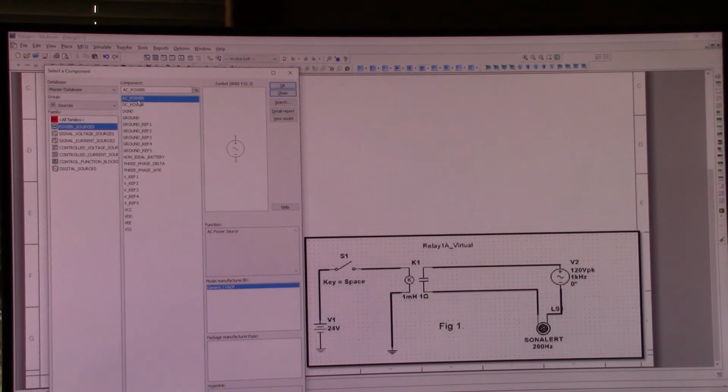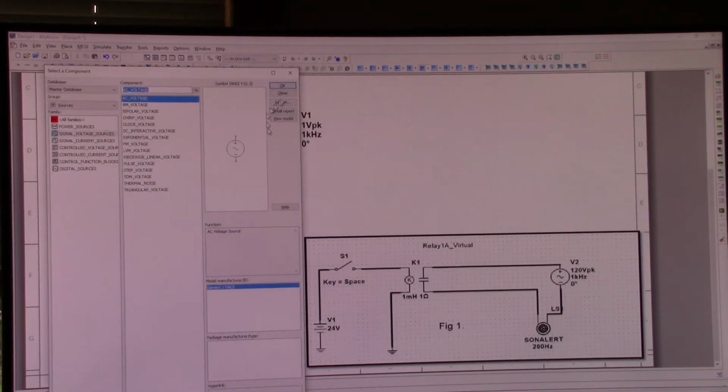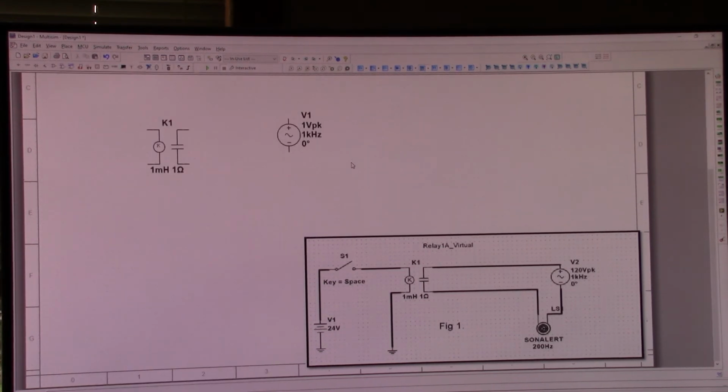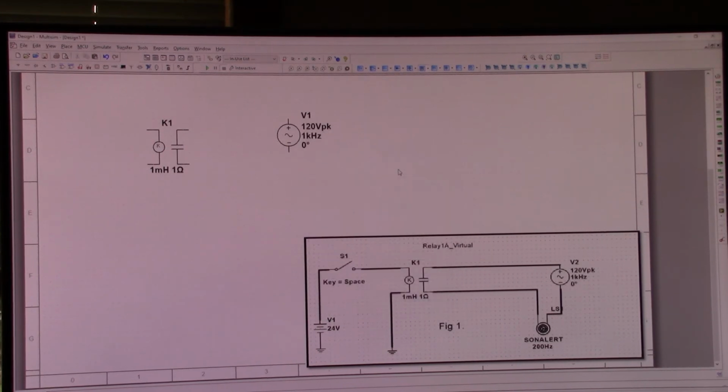We are not doing AC power, we are doing AC voltage, which is this one right here. So you see the blue highlighted? I'm going to do OK. There we go. Now it comes up when you put it into the workplace as 1 volt, but this one says 120 volts, right? So to make it 120 volts, just double click on it and type 120. There we go.